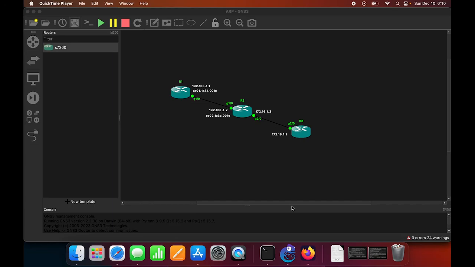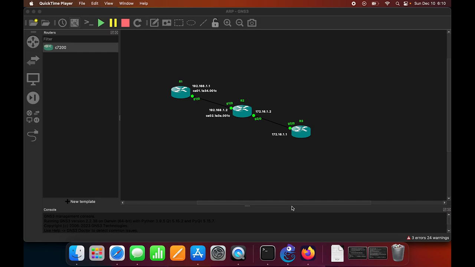Today I wanted to go over ARP, the Address Resolution Protocol. It's a pretty important protocol to understand. I think it's very easy though to gloss over it or get to a point in your career where you just take it for granted and maybe you forget exactly how it works and how important it is, and it can come back to bite you when you start troubleshooting.